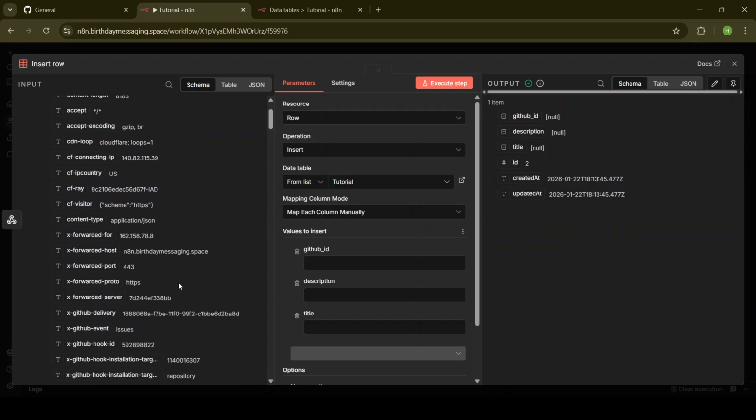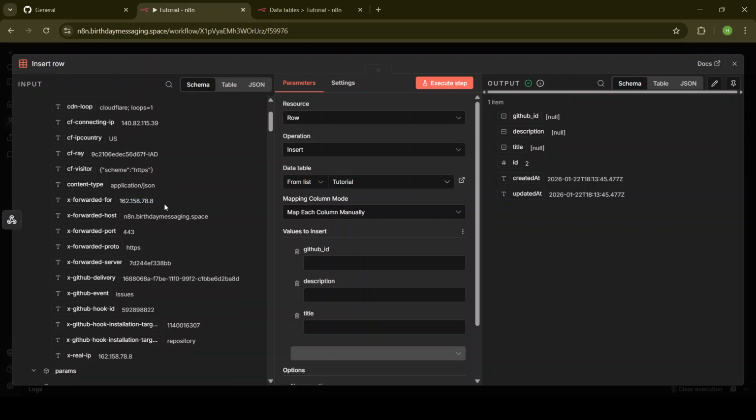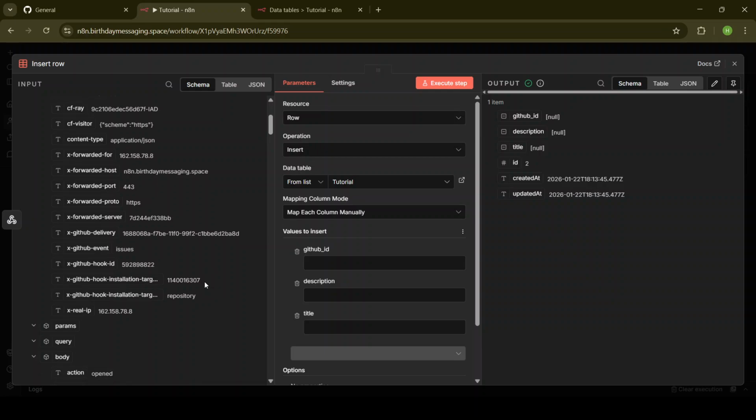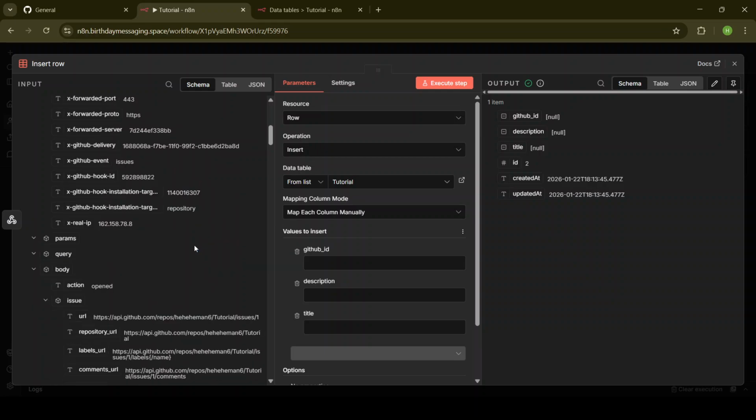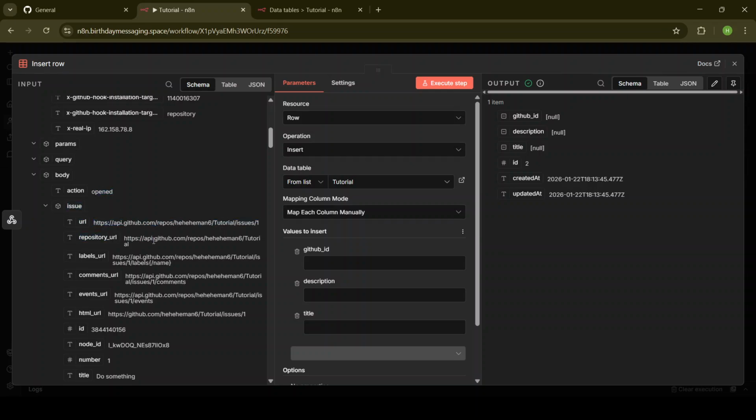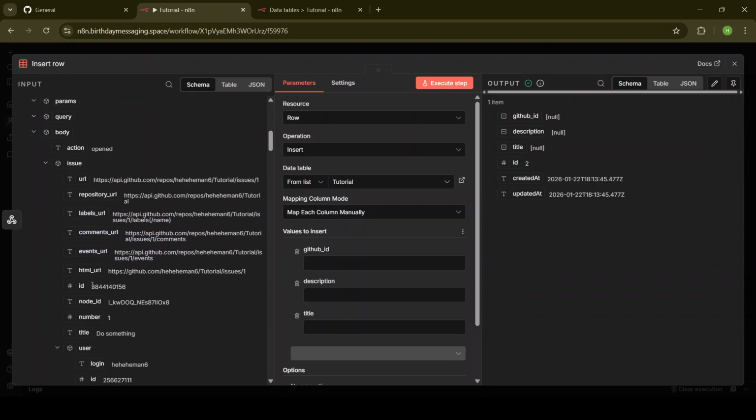You would see this in almost all connections. The content type is application JSON, which specifies that the input type is in JSON, and it's forwarded to a specific IP address. Now, the body contains all the information you would need for URLs and IDs.